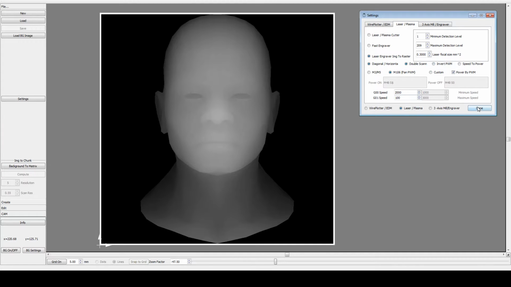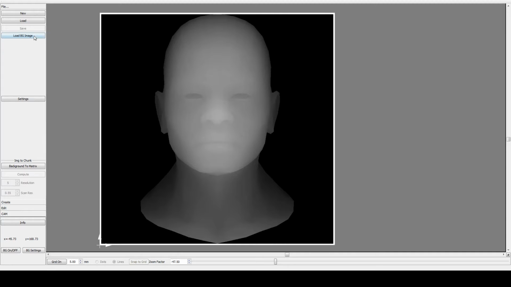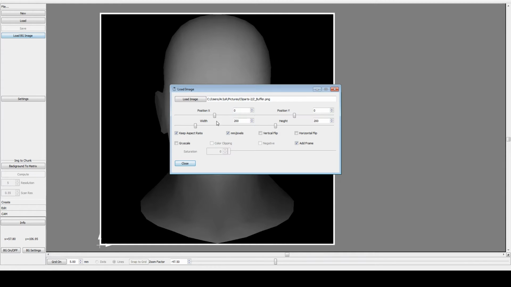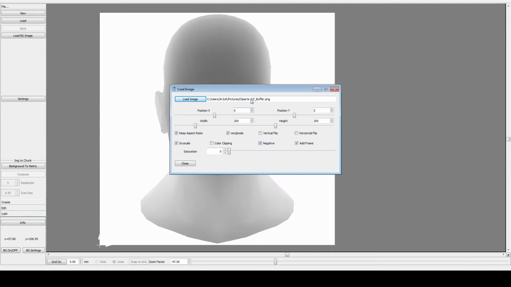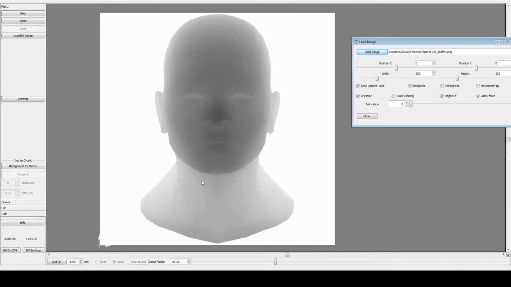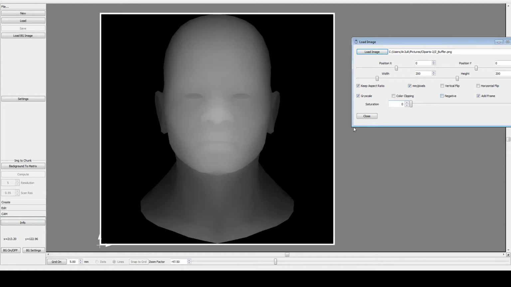Of course, we can do that the other way, inverting the image. We can go to background and just ask it for negative, and that will generate exactly the negative of the picture. And now the algorithm will take the picture which is in the background to regenerate. That means where it is white the laser will be switched on, and where it is black the laser will be switched off.